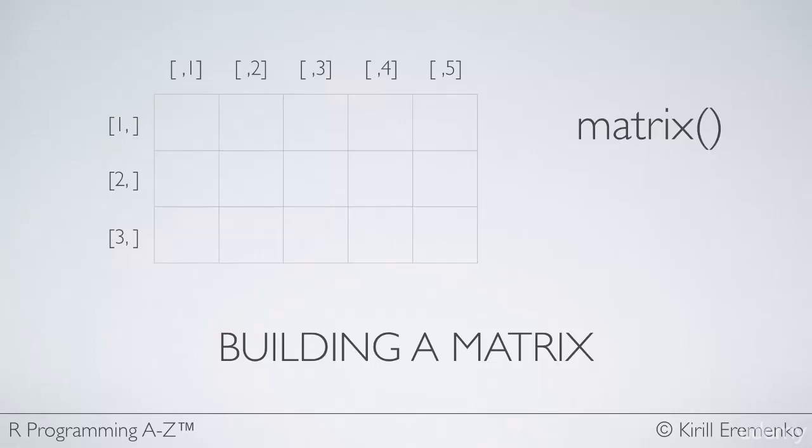What it does is it takes a vector and literally bends it into a matrix. So let's say I have a vector of letters A, B, C, D, E, and so on, and I have 15 letters in there. If I try to populate this matrix, you can see it's being bent. The first 3 letters go here. So I had a long vector of 15 elements, and it puts the first 3 in here, then bends it, puts the next in here, bends it, and so on. It's like a snake, and it will always populate starting with the first column. It'll populate the column, then go to the second column, and so on, unless you specify a parameter which will tell it to bend the vector differently, and we'll see this.